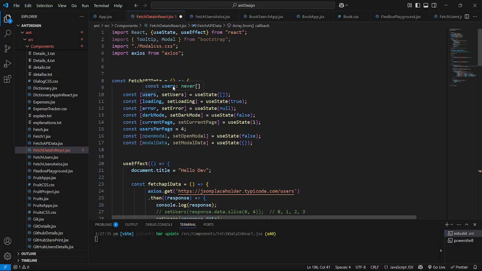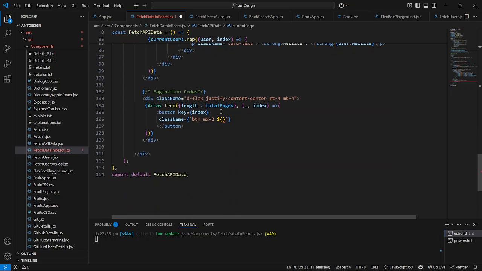Copy this state variable current page from here and paste it here. We will say if it is equal to index plus 1, we apply btn-dark. Otherwise we will apply btn-outline.